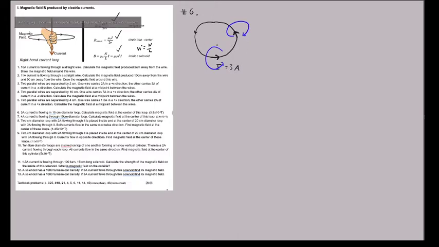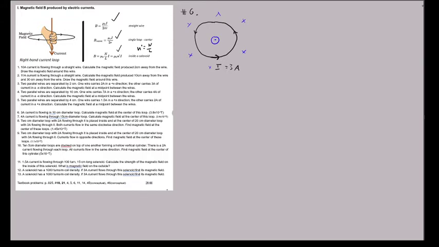So what I have is that the magnetic field comes out of the page on the inside of this loop. I'm going to indicate that by simply doing this: a point, a circle. The magnetic field points out of the page at the center of the loop. And of course on the outside it points into the page. Bunch of X's.